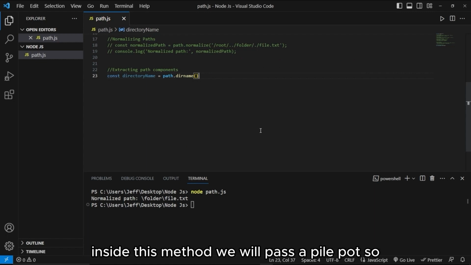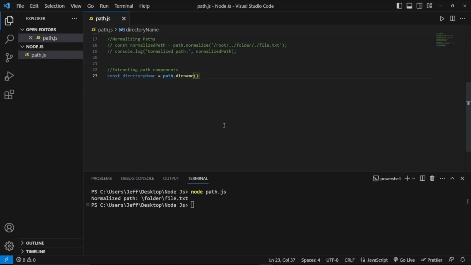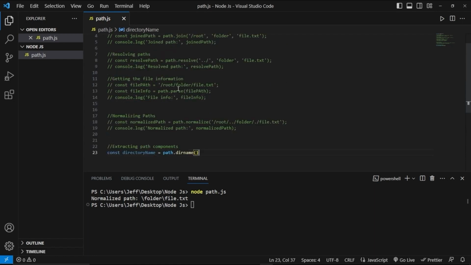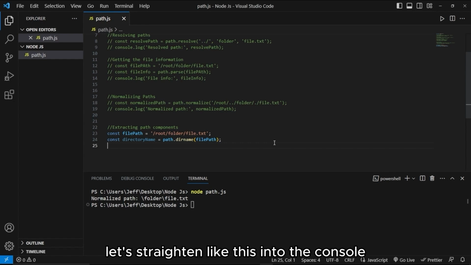Inside this method, we will pass a file path, so let's copy the previous file path that we have created. Let's paste it here. And let us pass it as a parameter. Let me just remove the typographical errors. Now that we're all set, let's try to log this into the console.